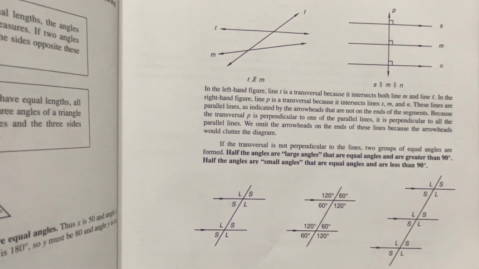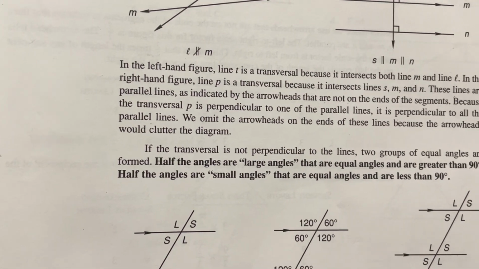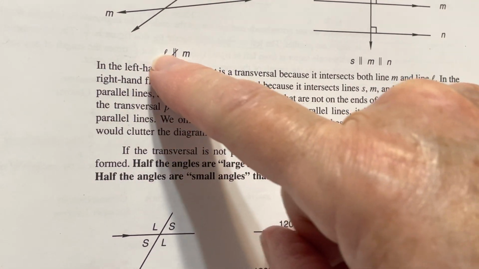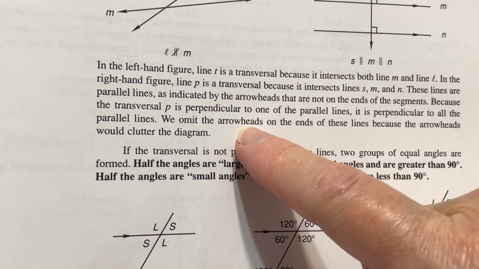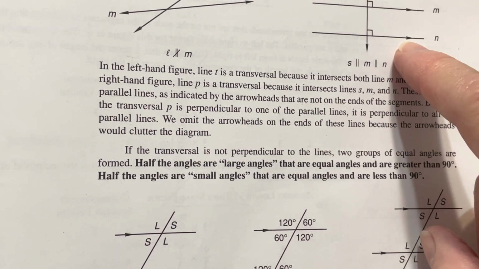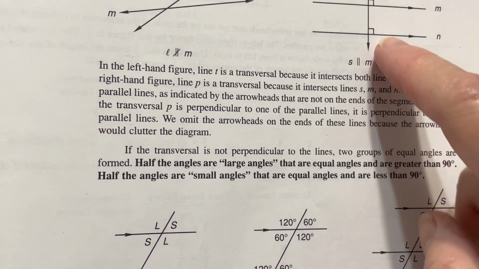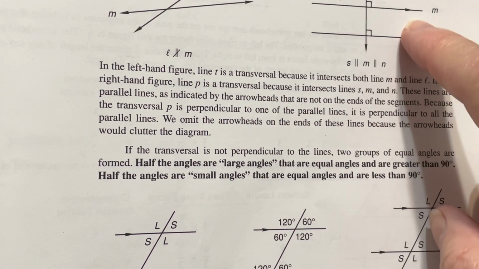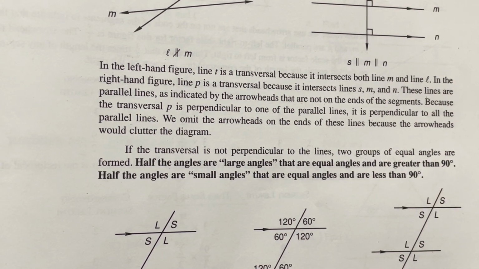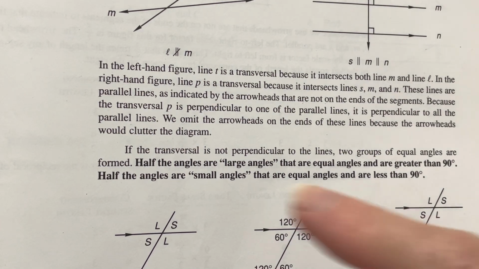So let's look at this paragraph here and understand it a little bit better. Now the top part, they're talking about the parallel and not parallel. If we have these little arrows here in the Saxon math book, those mean that they are parallel lines. You see how that's got just a little arrow and a little arrow. Those are parallel lines. That's how the Saxon book denotes parallel lines. But let's look down here.